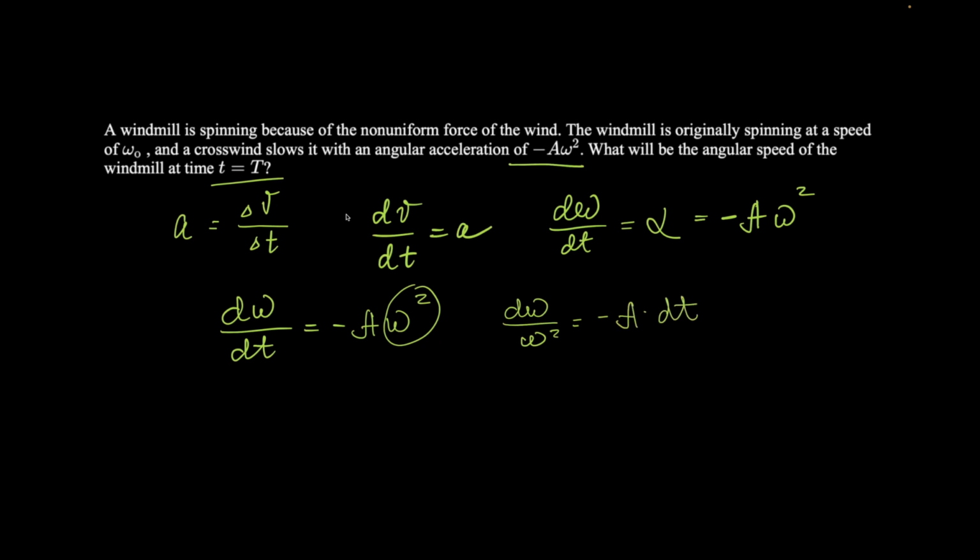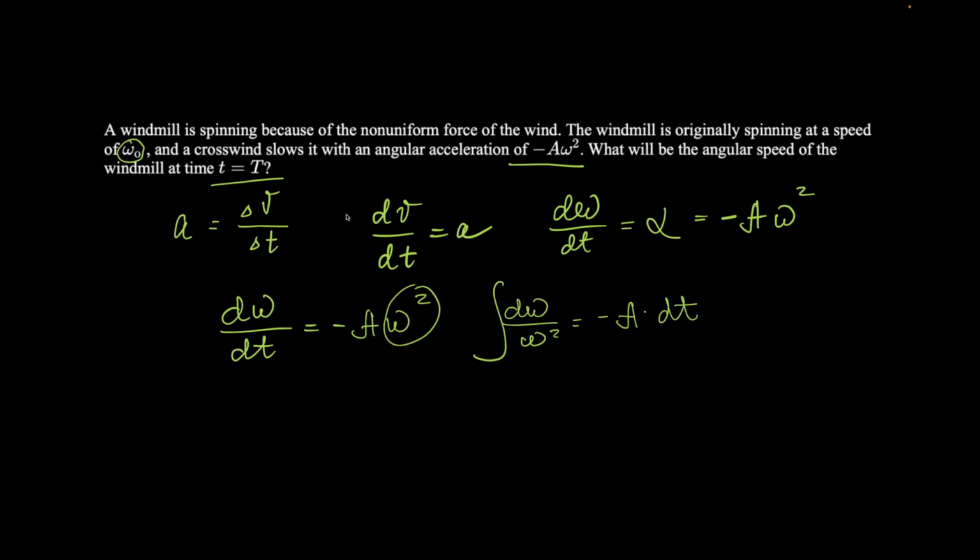times dt. And now what I'm going to do, I'm going to take the integral of both sides. My object starts with omega 0. So I'm running from omega 0 to some sort of omega, while the time is going from t equals 0 to t equal capital T, as in some sort of value for t. Figure out what the value of omega is at that particular moment in time.